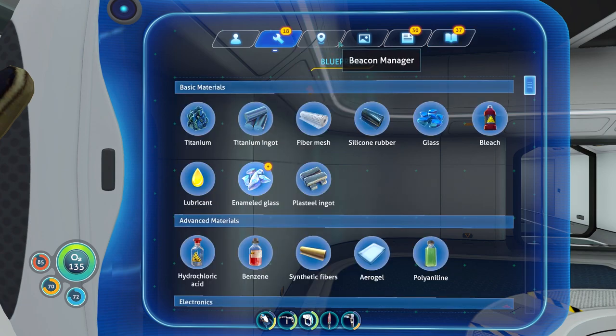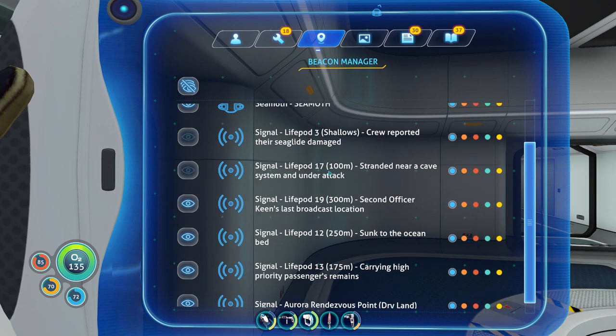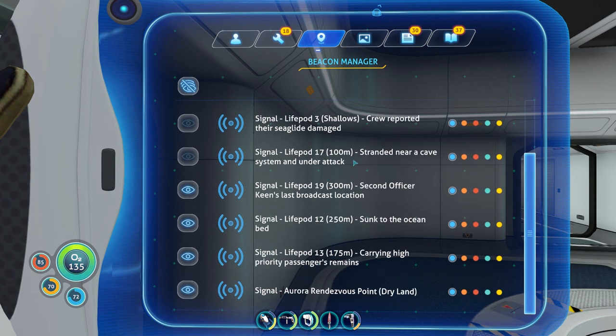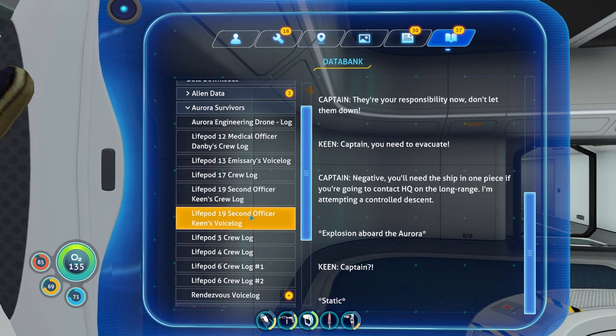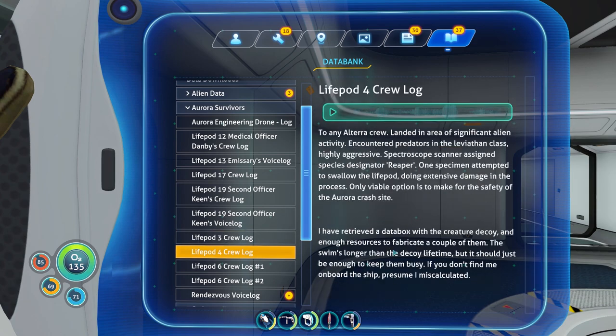Dang. I mean, Captain goes out with his ships, but jeez, bro. Alright, so we don't need to see these no more. We've already been to them. So is there any other ones that we have?